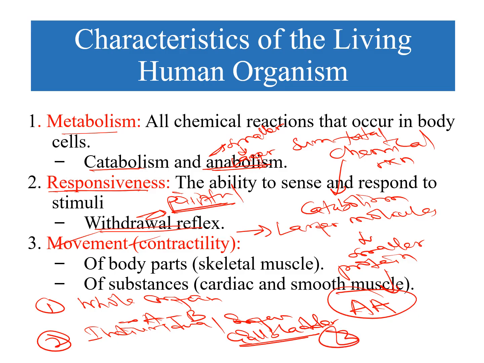Or we can also talk about movement of the individual cell. An example that I can give here is the white blood cells. After an infection has occurred, the white blood cells have the ability to move out of the bloodstream to the area where the infection is and fight off that invading microorganism. So with movement, it's either movement of body parts where a whole organism moves, or movement of substances, for example in the gallbladder, as it contracts, it moves the bile into the small intestine, or it could be movement of individual cells.